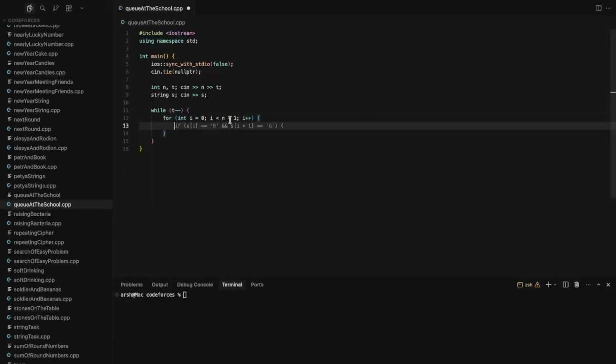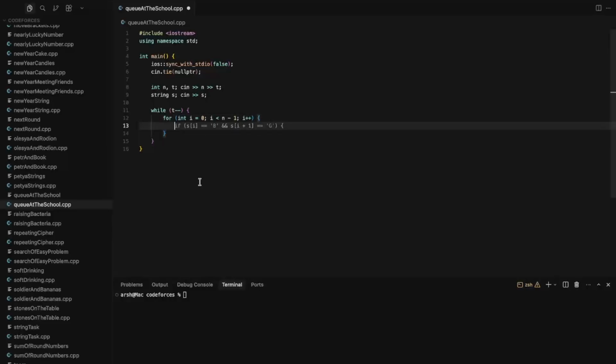The reason why we're doing n-1 here is that later on we'll be comparing the value at position i and i plus 1. So if we do less than n here, our last check would go out of bounds, and that would not be good.